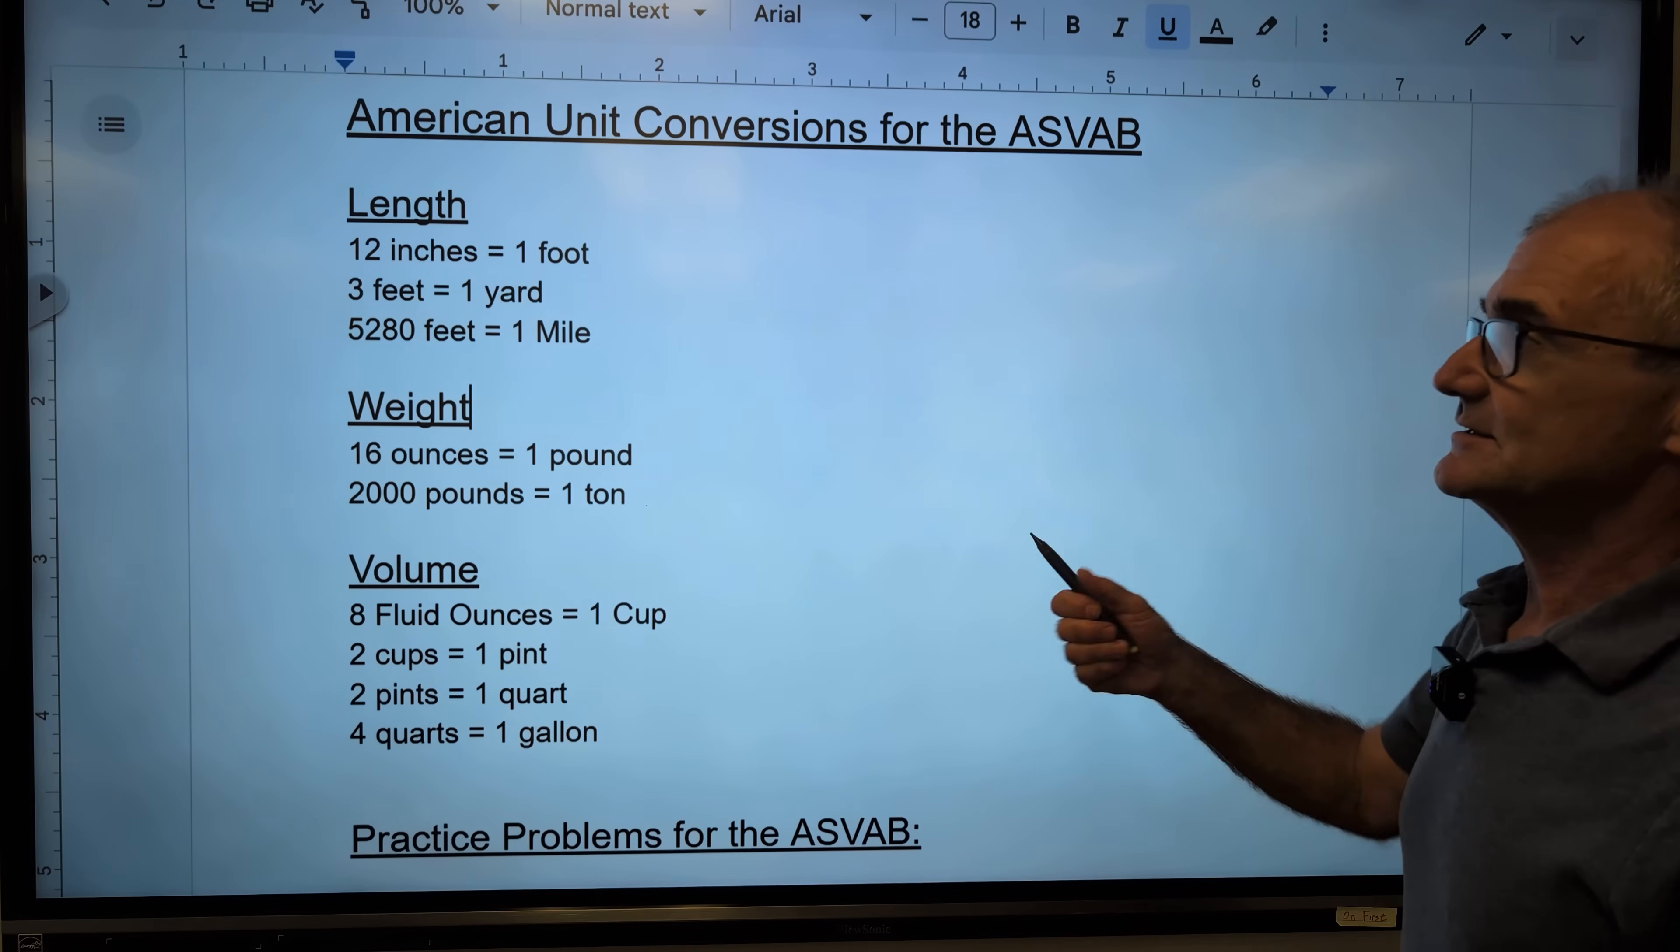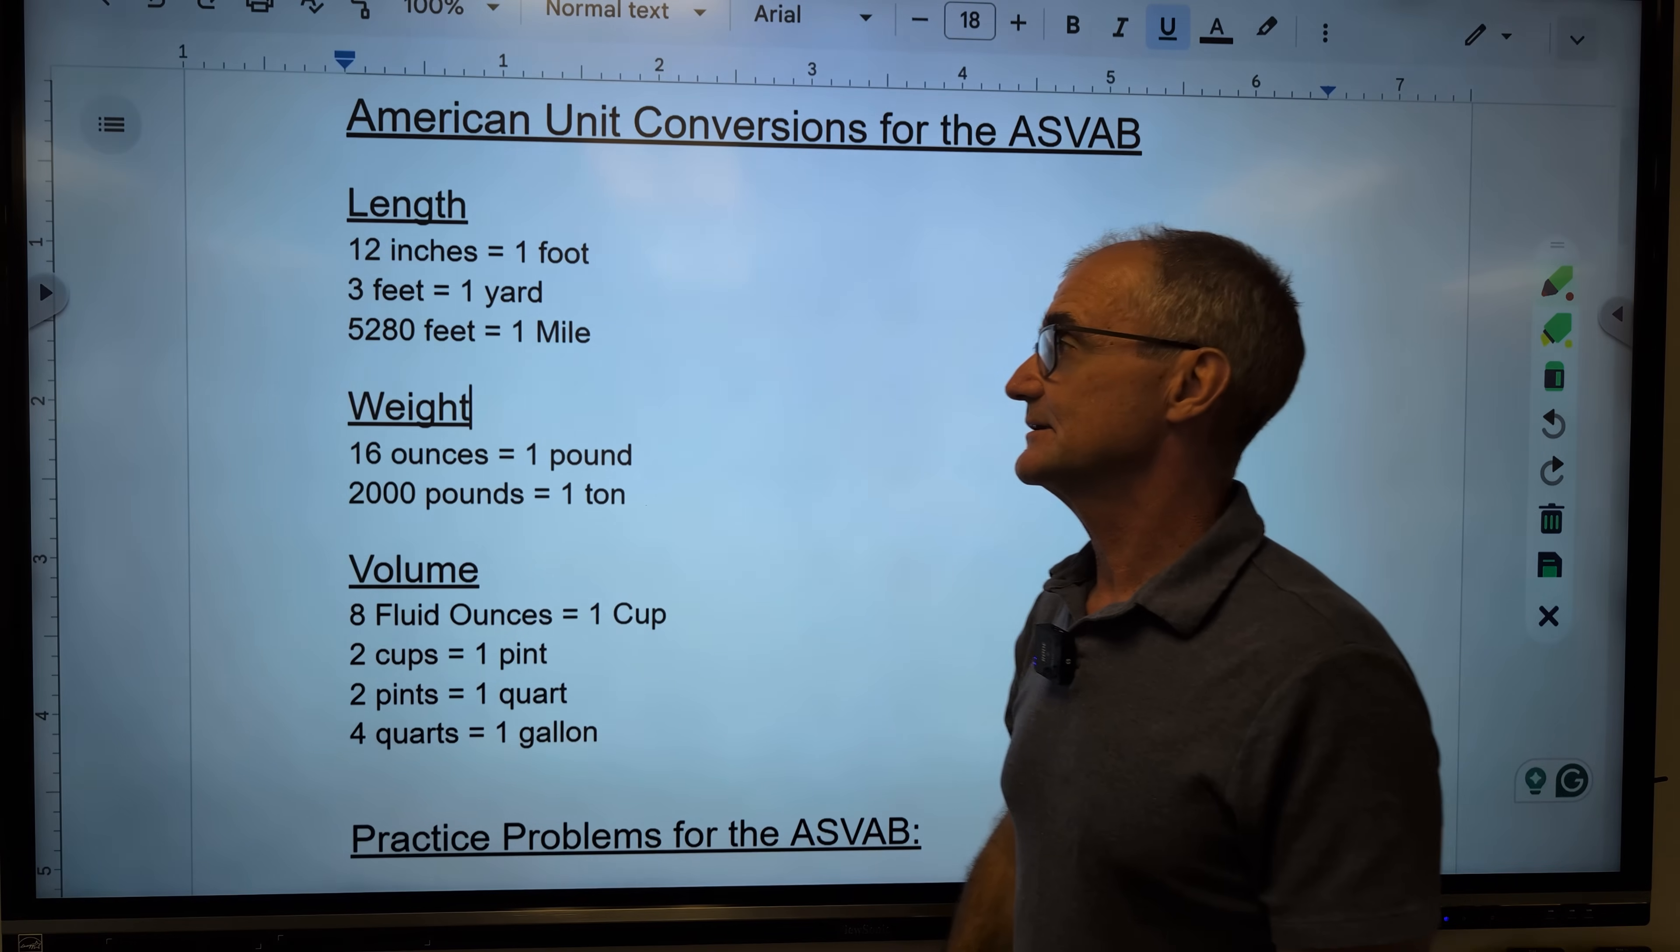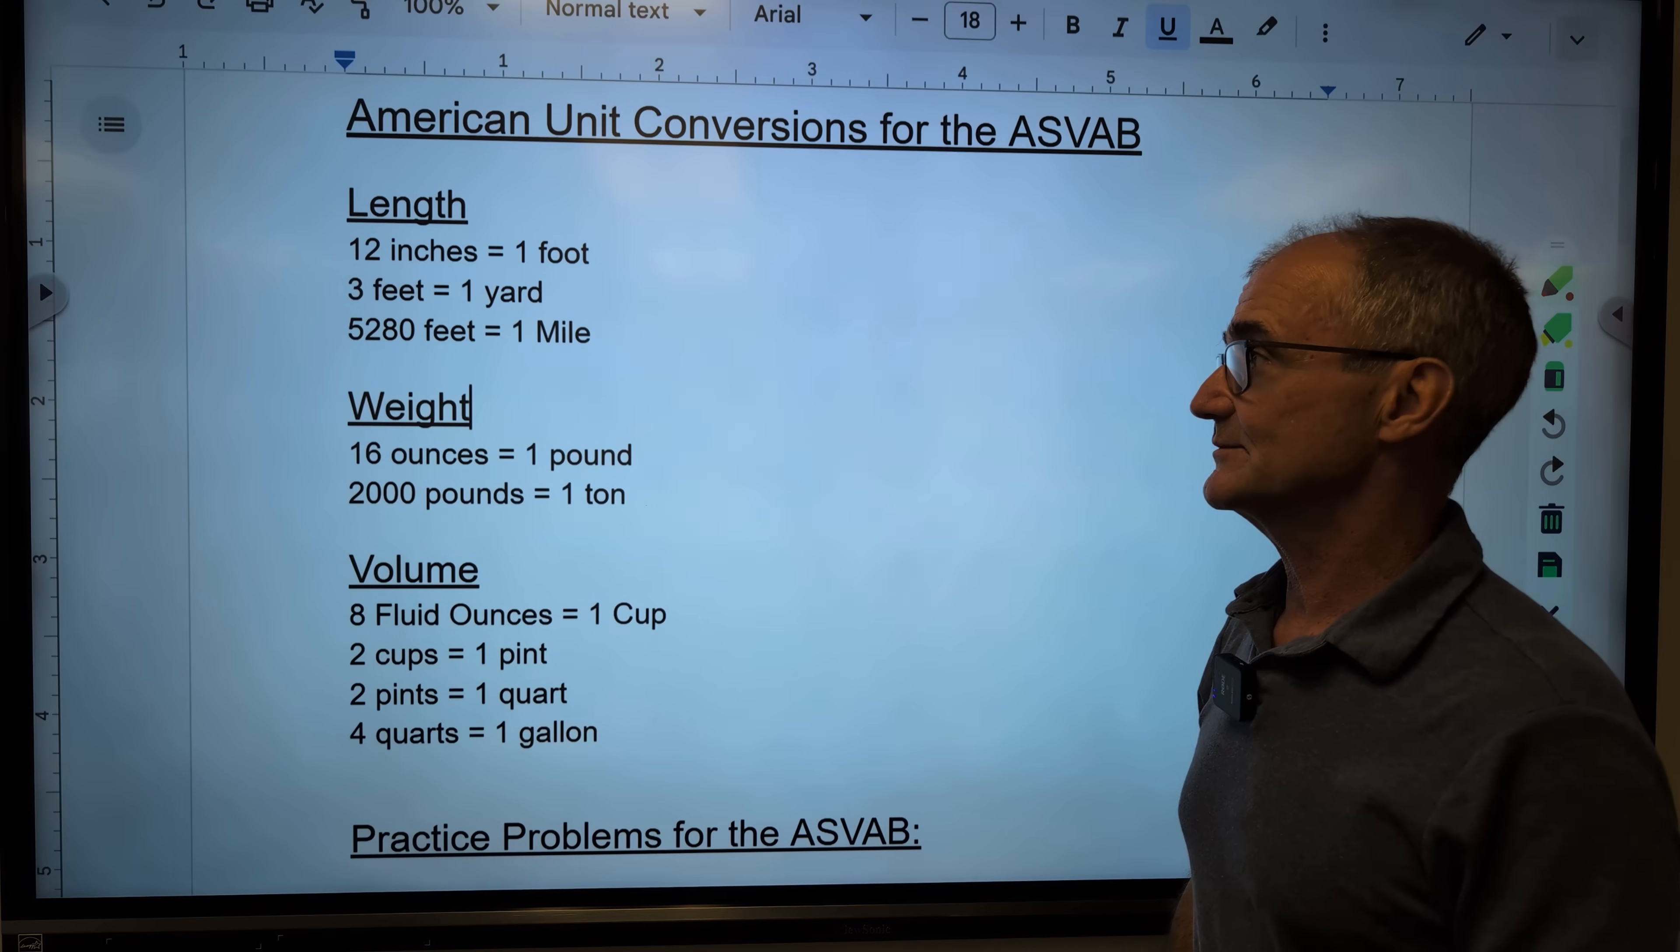The first units of measurement are under length. A foot is about 12 inches long. So I can remember that because my foot is about 12 inches long. Size 12 shoe is 12 inches long. So there are 12 inches in one foot. And then there are three feet in a yard. So a yard is about the same as a meter. So a yard's about this, and a foot's about this. And then an inch is pretty small, and this is like two, two and a half centimeters.